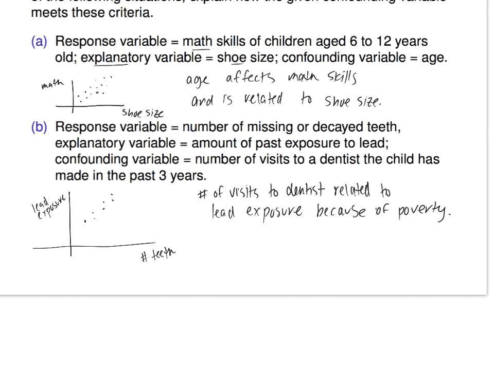Yes? Okay. Oh, yes? Why is lead exposure on the y-axis instead of the x? Did I mix them up? Response is y. I'm sorry. Negative relationship? Like the more lead exposure, the less? I don't think so. I think if you have lower lead exposure, you're going to have fewer teeth missing. So I think they go up together. Does it matter if the response variable is on the y? It kind of does, and I really should have just listed them together, right?